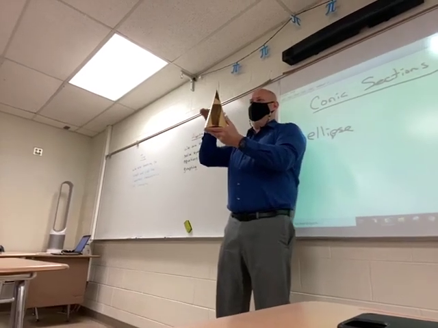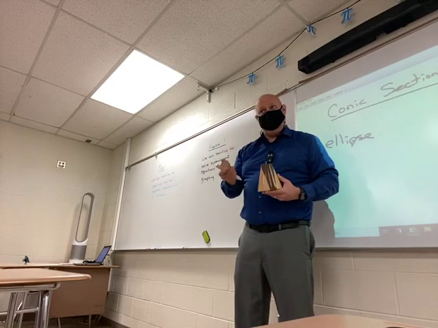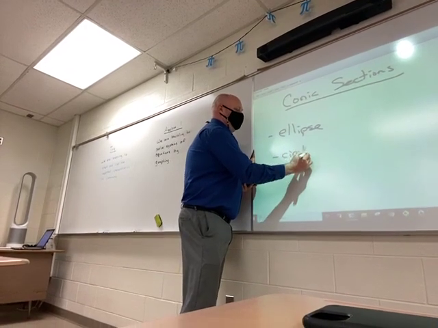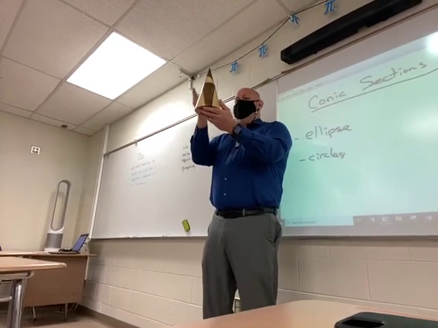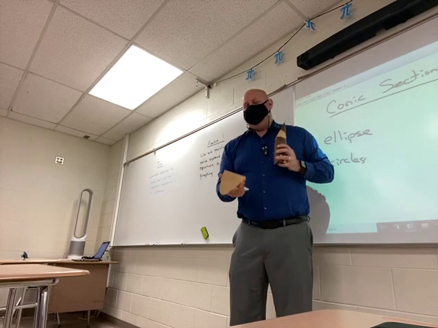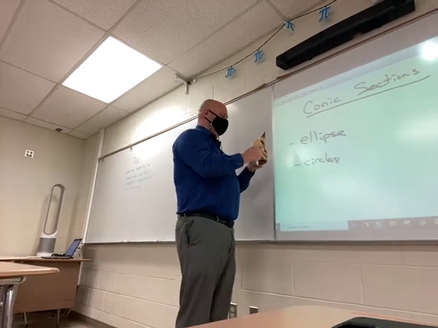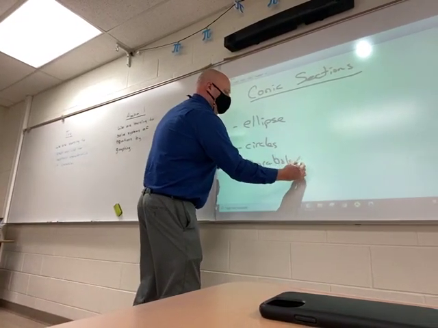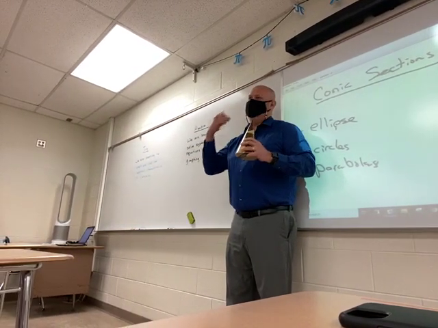If you cut it perfectly square, like parallel to the bottom, you would get a circle. So again, we will talk about circles and all the important characteristics and the equations of circles and all that stuff. If you cut it on a little bit of an angle, a little bit steeper of an angle, you get what we call, what's that shape called? Parabola. So we're going to talk about parabolas and all their different uses and how they work and the reflective properties and the equations.